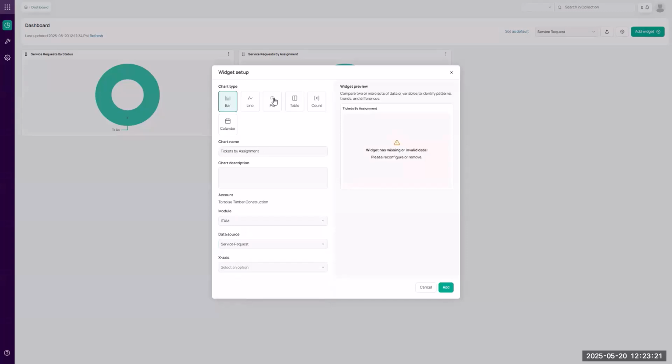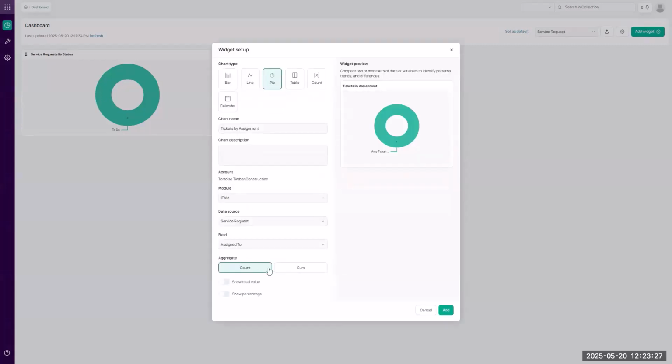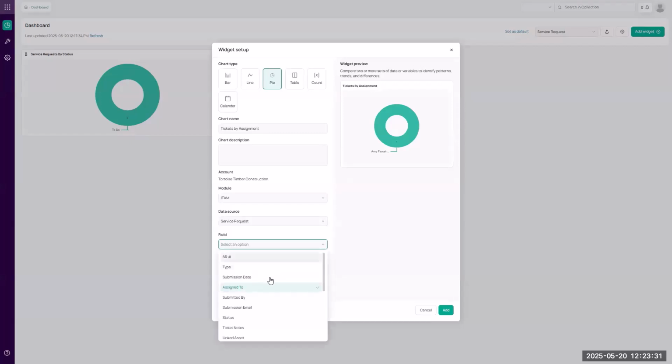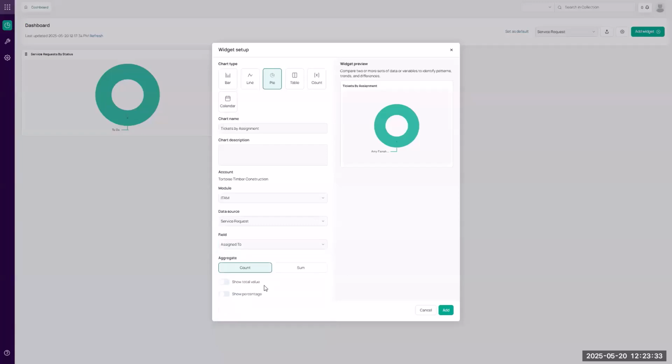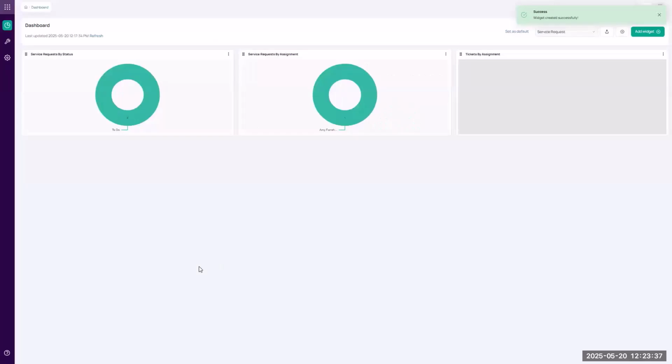I'm going to actually go ahead and make this a pie chart. And then what we're going to do is come down here and say assigned to. So I want to see, yeah, that is my assigned to. Sorry about that, I had to think about that for a second. I wanted to see my tickets by that assignment themselves. So we'd be able to see those particular tickets. I happen to use Amy for both pieces of that, I think. But you could create those dashboards as well. So you can see that information here in that visual format that Matthew was talking about earlier.